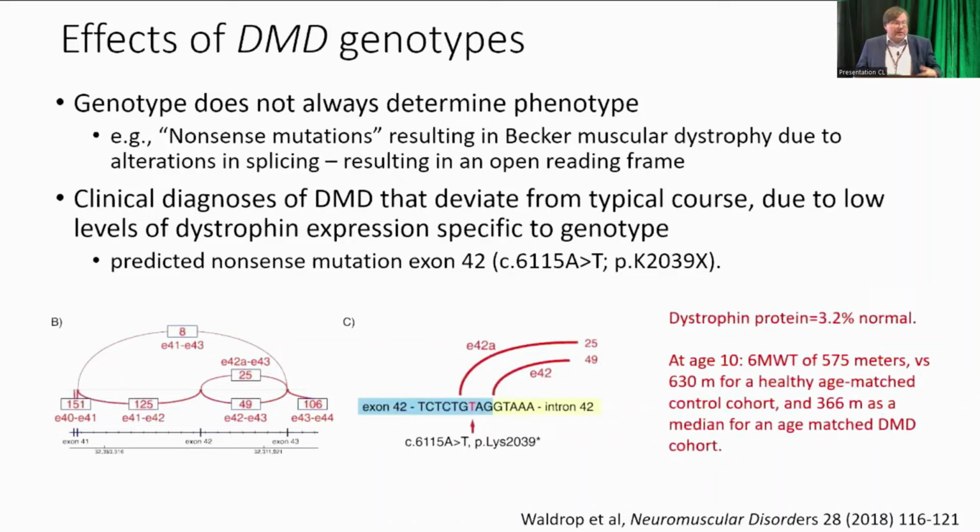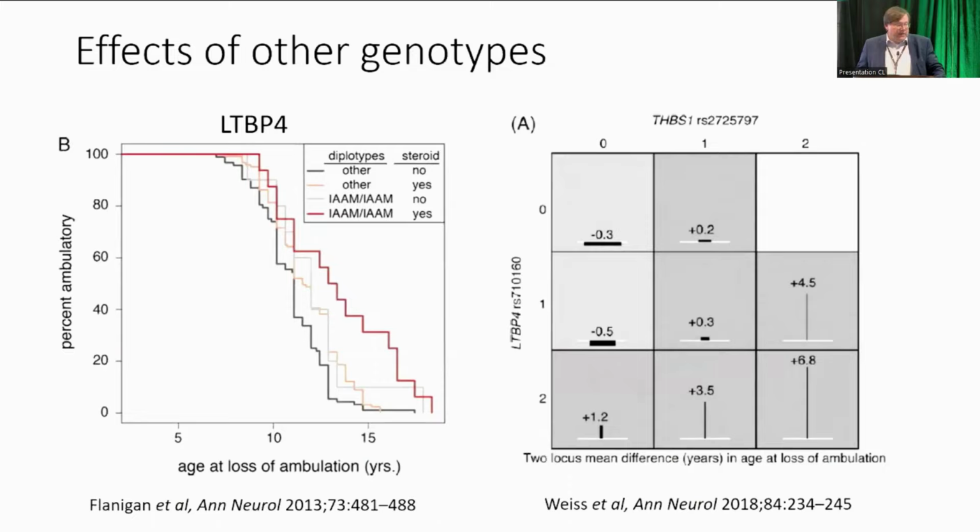So these are the kinds of things to consider when we think about enrollment of groups in trials when we don't have a really homogeneous patient population. In DMD, we have an issue of other genotypes that modify disease. I think this is better characterized in the DMD field than in the CMT field right now. But we have a large NIH grant in our lab to identify other modifiers. In this case, there are variants in LTBP4, a part of the TGF-beta pathway, and a variant in the gene encoding thrombospondin 1. These two actually have an effect, with protective alleles giving up to 6 years of ambulation in complete absence of dystrophin. That kind of variation makes some of the challenges in doing a clinical trial.